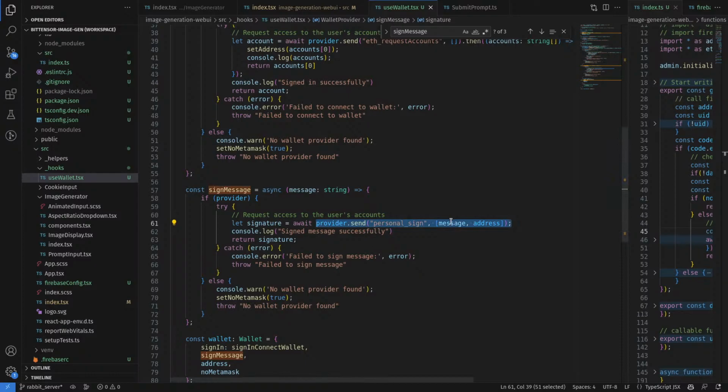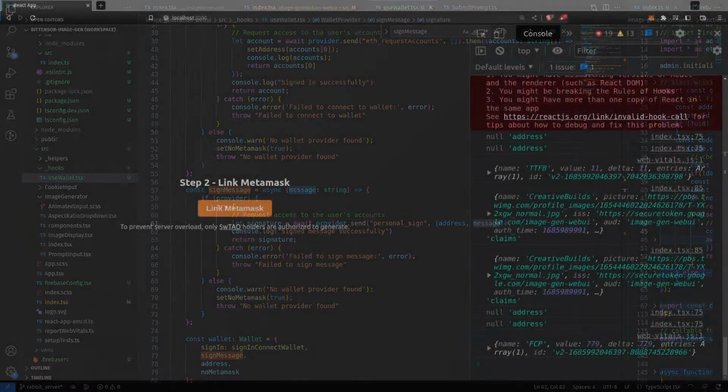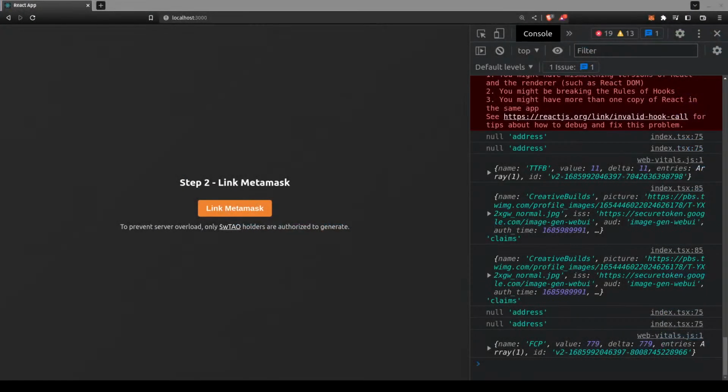Ah, okay, so I think we have to swap the address and the message. Also, the message we're currently passing in as a string, and it needs to be, maybe it can be a string. Let's just test it. Failed to sign message.